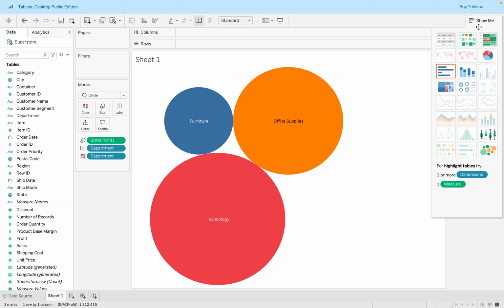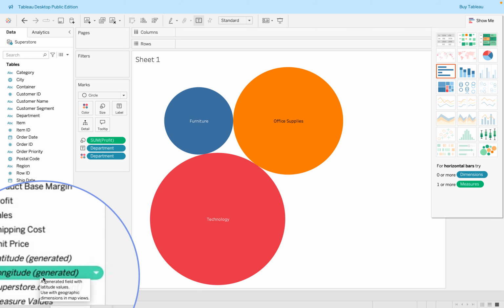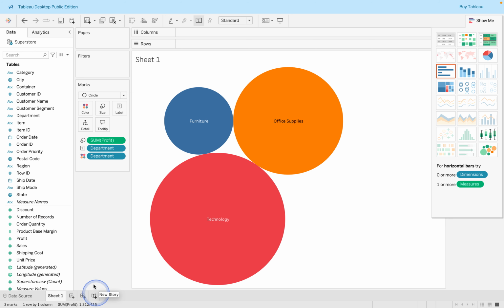Now, the final part of what I want to talk about is we're going to be looking at tabs. So over here, we can highlight this. Over here, you can see we have this tab. We have a data source here, and we have sheets. You can see them over here. These are tabs. It's at the bottom of the window. Gives you options for editing the data source as well as navigating and adding sheets and dashboards. So that's typically like an introduction to what we have over here.